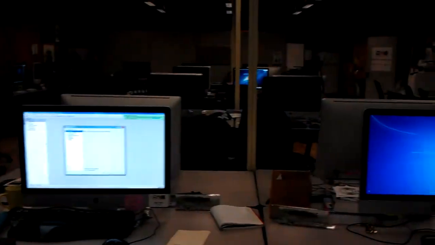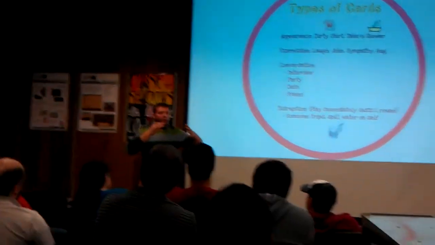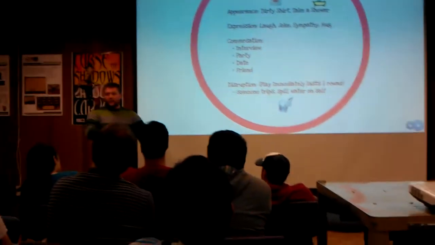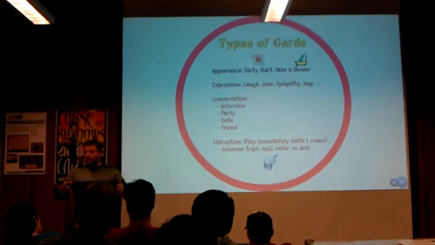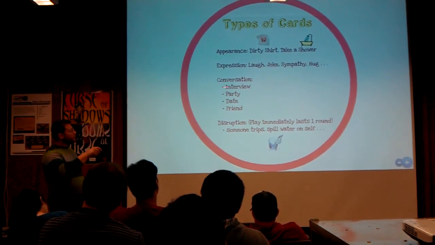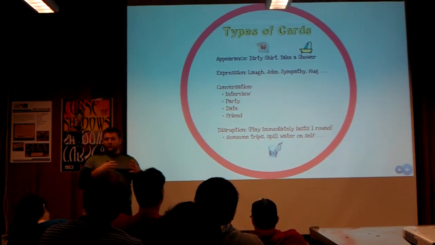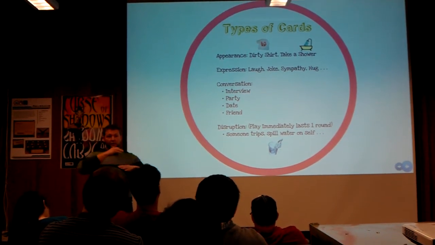And the idea is, we have types of cards, and on them will say interview. So you would play that, and that would be a conversation with an interview, right? So in an interview, you wouldn't talk about how I love cheese puffs, but you would talk about how I'm good at using Microsoft Word, or how I can write really well. And in the conversation cards, there are questions and answers, so questions and responses. That way you can actually build a conversation.